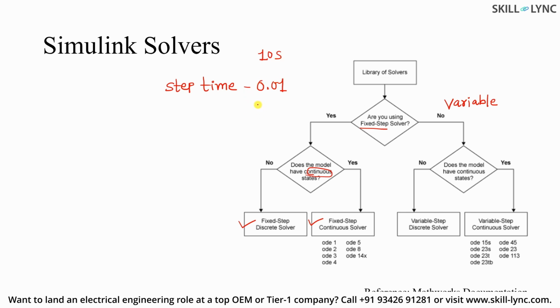Now sometimes you may require a variable time step, because during transients you want your step time to be very low, and during steady state you may require your step time to be very high, so that your overall runtime is sufficiently short and you can run your simulation quickly, right? So in that case the variable step solvers are required. The variable step solvers will inherently change the step time.